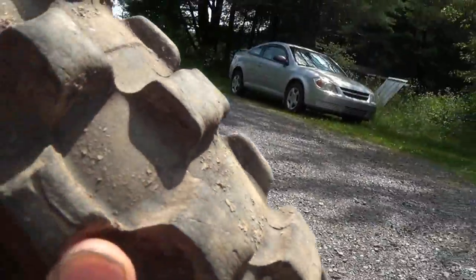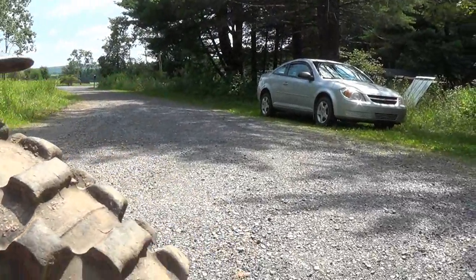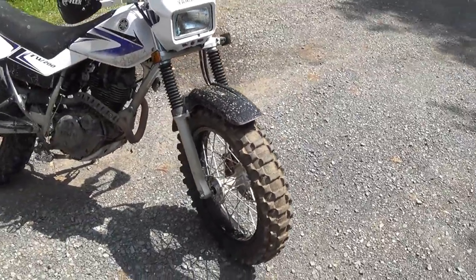You know, these knobs are still pretty good compared to the knobs on that, and the side knobs are still awesome. I put a new tire on my bike when I went to Hatfield McCoy, but I'm gonna throw this on there and we're gonna do a quick test ride. Stay tuned.